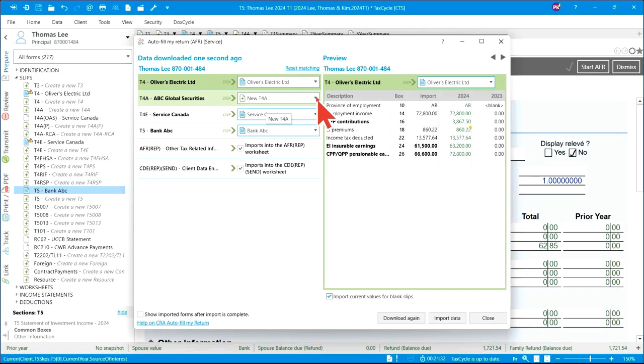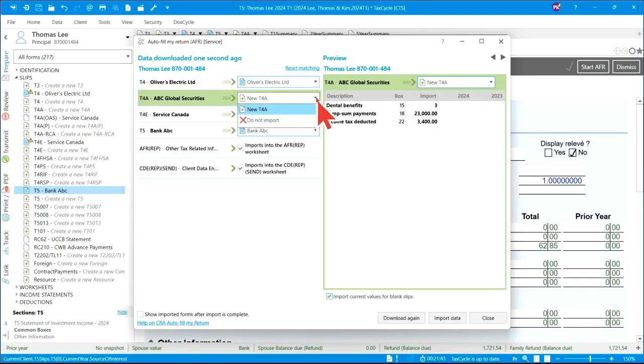So you can see that TaxCycle is very intuitive in creating a brand new slip as well when it is not able to find a similar slip in the return. So it is creating a new slip for us, and for T4E Service Canada it is matching, and for T5 it is matching.